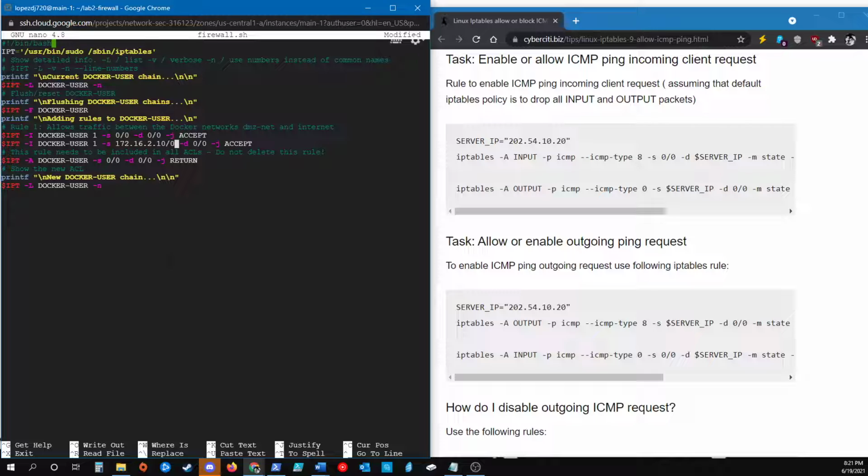So the new rule we add in is going to be iptables -I DOCKER-USER 1 -s 0.0.0.0/0 -d 172.16.2.10 -j ACCEPT, right? No, the first one would be a drop. Yes and no. You're missing the port number, which is going to be 7 after the 10. So for the first rule, we leave it as 0.0.0.0 for both of them, right? I don't know what to put on it as of right now.